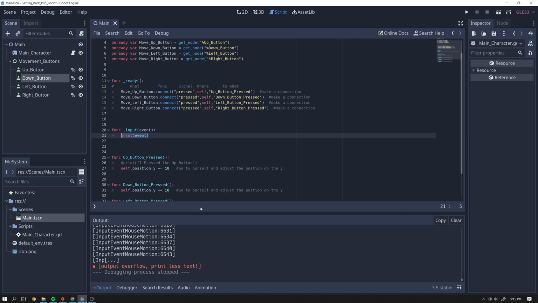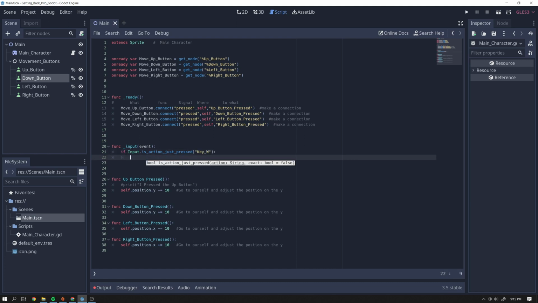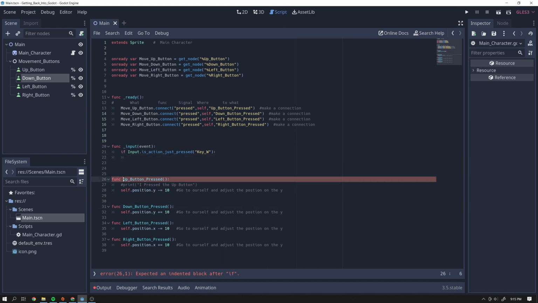Okay, so anytime something happens, I want the game to check to see if I am doing something. So I can say if Input.is_action_just_pressed, if that is the W key, then I want you to move my character upwards.